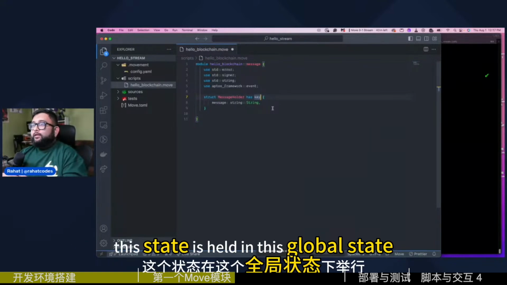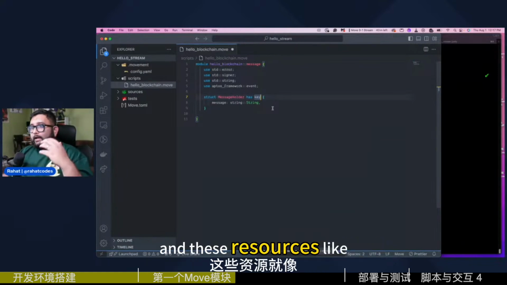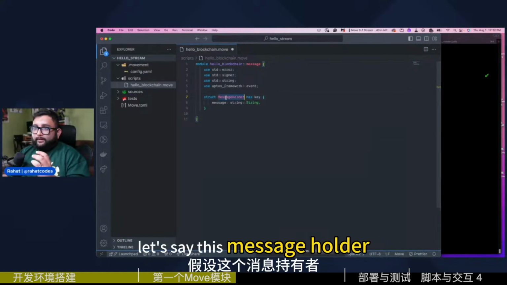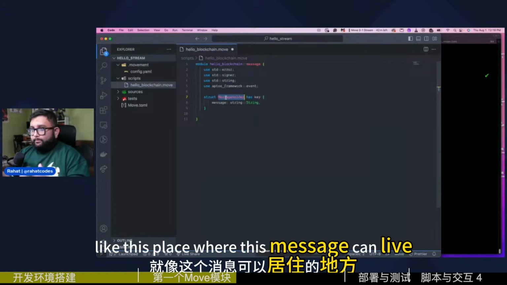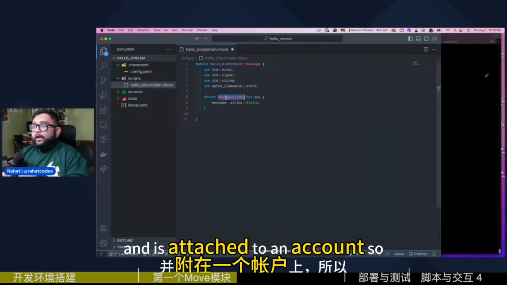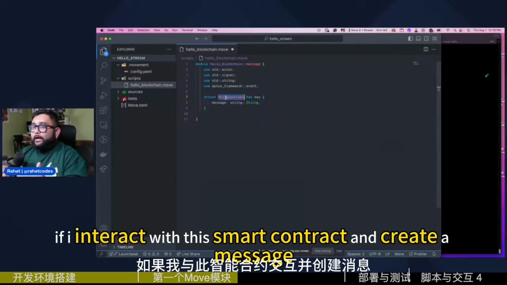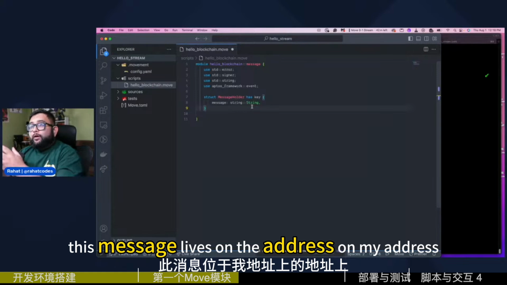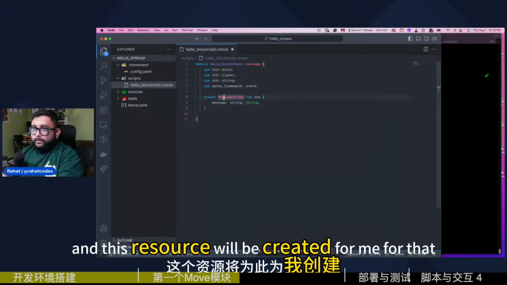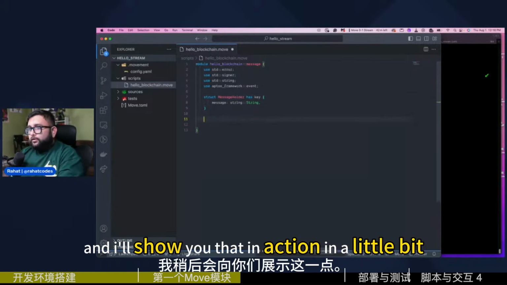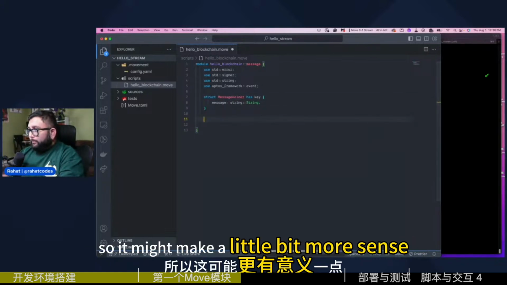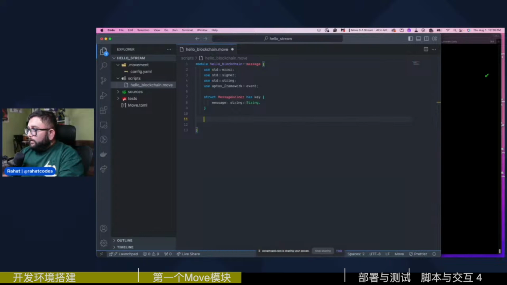The state is held in this global state, and these resources, like this message holder, this place where this message can live, is attached to an account. So if I interact with this smart contract and create a message, this message lives on my address, and this resource will be created for me for that. And I'll show you that in action in a little bit, so it might make a little bit more sense.